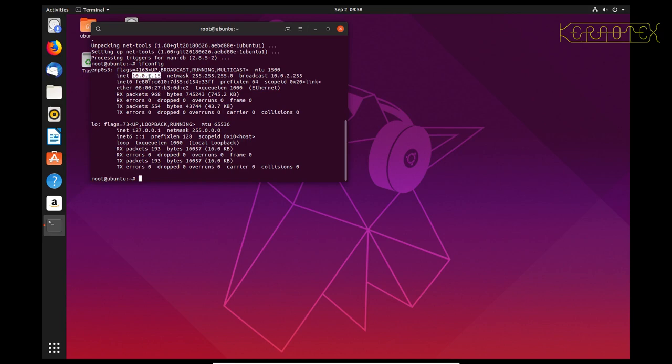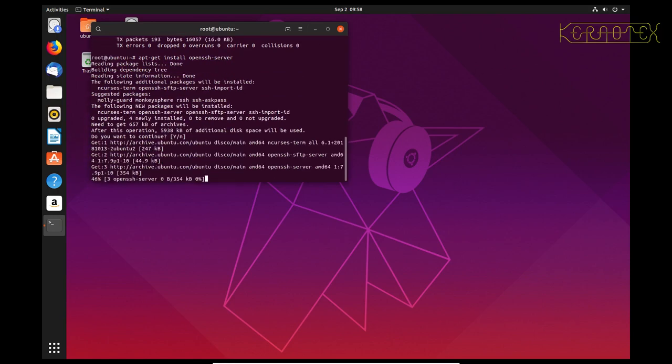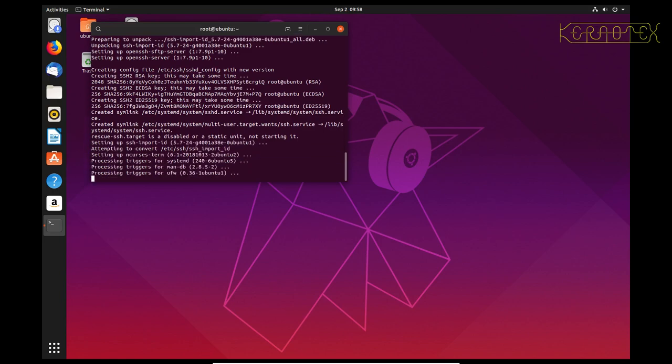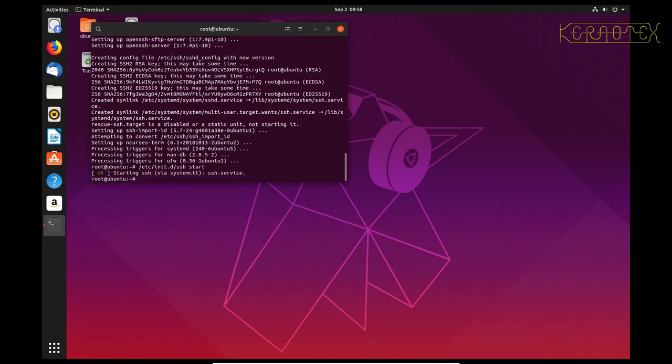So the next thing I need to do is to start an SSH server. There's no SSH server by default, so it needs to be installed with, I've got here in my notes, apt-get. I don't know why this is different, but this is what I used when I was testing this. Type in apt-get install openssh-server. So it asks us if we want to continue, yes. Okay, and then we want to start the server. So /etc/init.d/ssh start, not sshd, which it is normally. So that started the service.